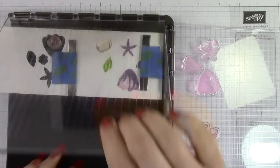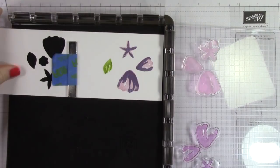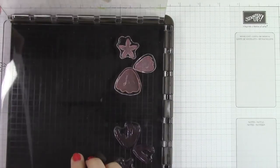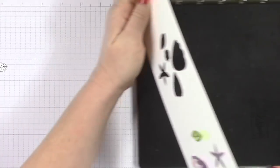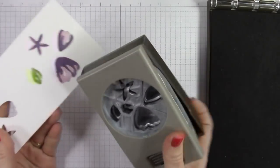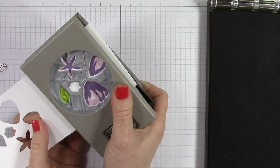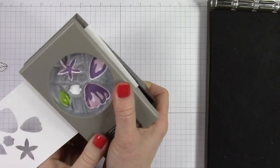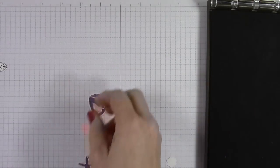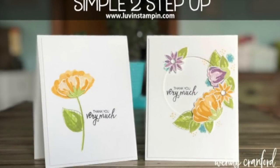Now I've got my green leaf and my purple flower pieces, and I can take them all out and punch them all at the same time, and you can see how fast this would go. And it did go really fast because I made a whole bunch of these. Now you'll see the little bitty flower in the middle there didn't get stamped, and that's simply because I didn't want it. But here's the final product.